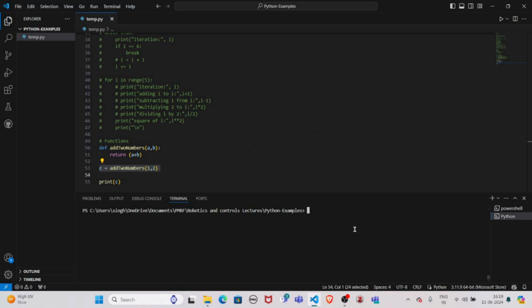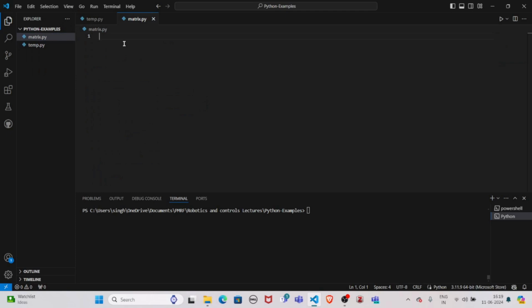Now we'll look at how to use matrices, as it will be really useful in this course, and we'll see how to use various operations on matrices using Python. We'll make a new file and name it matrix.py. Python does not inherently have a way to define or use matrices, so we'll have to import a library.